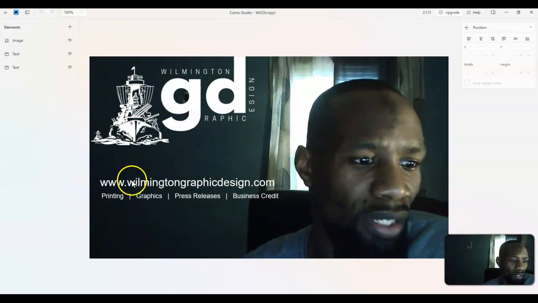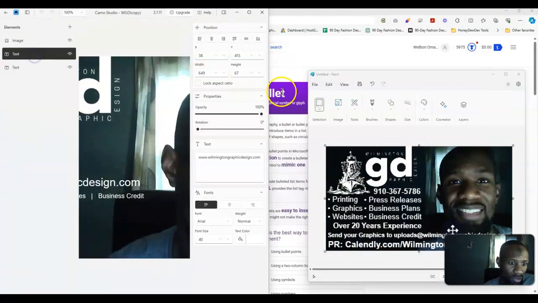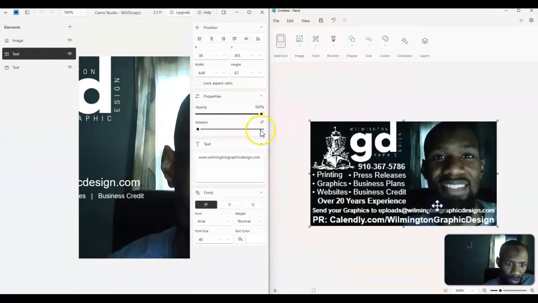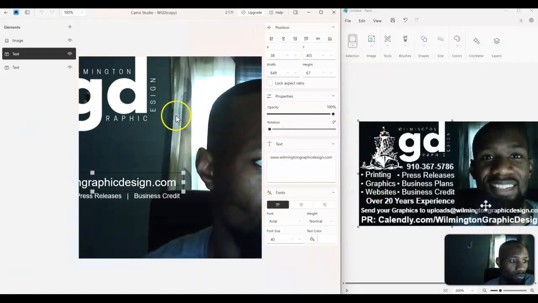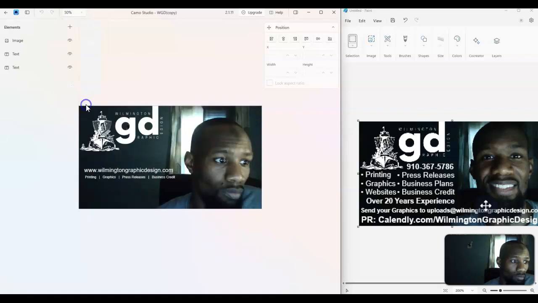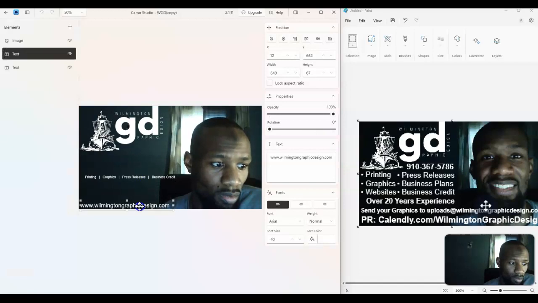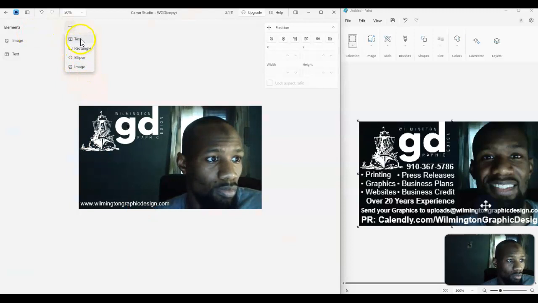All right. I'm going to modify it again. I'm going to make this smaller so that I can see what I am doing. Bring it down to the bottom. Delete this. Do some new text.